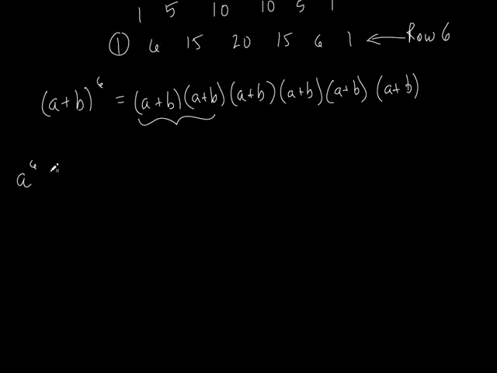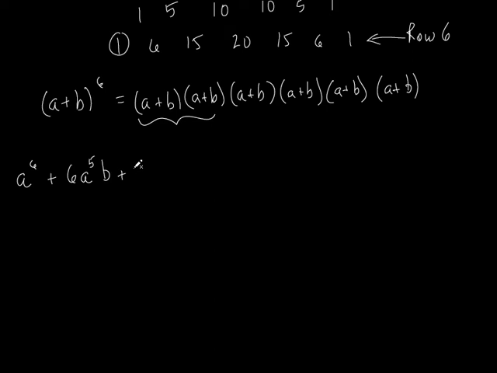Now, do the next one. It's a 6, so it's plus, and then a 6. Now, what happens with our a? We have a long journey with our a. It starts at 6, and then it does what? Goes down 1, decreases, right? Now, we didn't have a b there. Well, we kind of did, didn't we? It was b to the 0. So what's it going to be now? It's going to be b to the 1st, or just b. And that's it for that term. We just follow that pattern the rest of the way. Once you learn the pattern, then this is really easy. Would you agree?